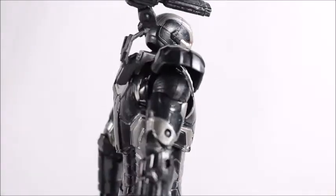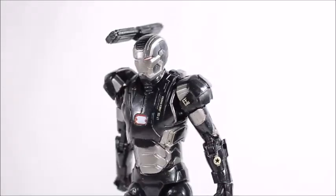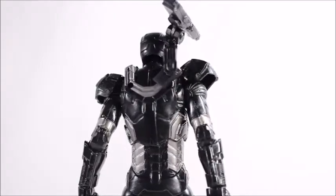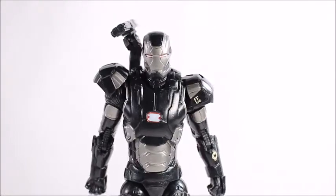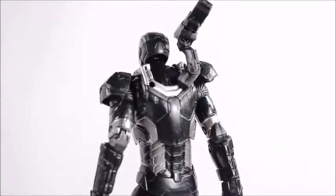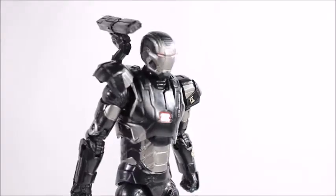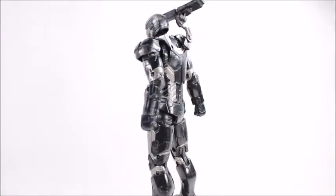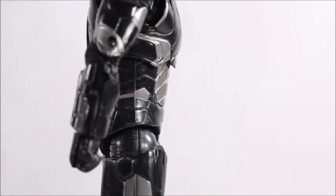Up here you can see his gun, and I really don't like it — that's more of a personal preference. I wish whoever is doing the MCU War Machine design would bring back the minigun and the machine guns on his gauntlets. Those were just freaking awesome at the end of Iron Man 2. Now he just looks too much like Iron Man. With all the guns removed, he looks too generic. I wish they'd bring back all the big missiles. Maybe they're trying not to be too militarized, but whatever the reason, I don't like it.